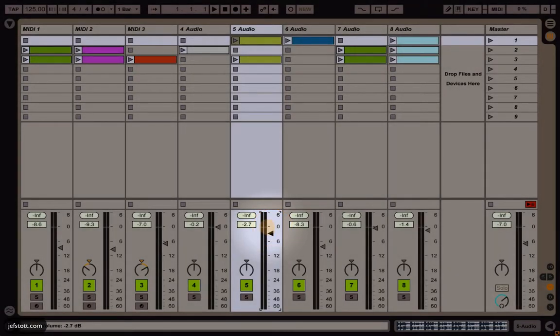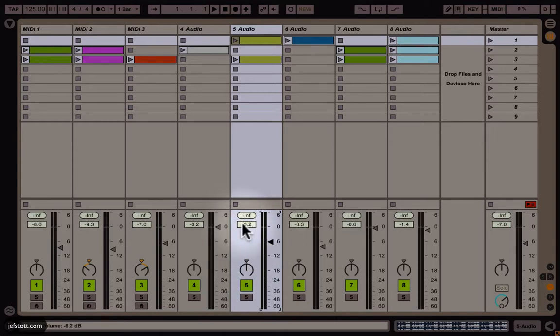And I do like to let it sit a little bit below 0, like -6 is a good number, because if I start adding effects like EQ or compression, it's going to start adding more gain to that track, and I'm going to start getting into peaking, and I'm going to basically run out of what we call headroom, and the track will start to get overloaded and overdriving and peaking. So I try to keep my tracks below 0 as much as possible.